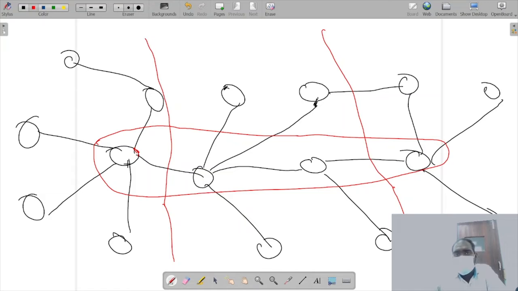So this can be considered like a subnet, right? Even though this whole system is an autonomous system, we can consider this as a small subnet. If we want to send a packet here, we just have to reach here. So these backbone routers can distribute the packets to their subnetworks. This makes it very useful for very big networks. All right, so this is for areas and backbone routers.